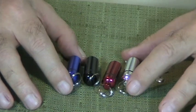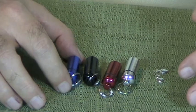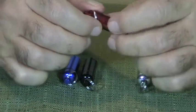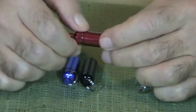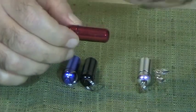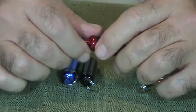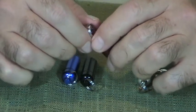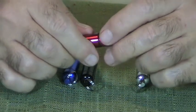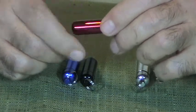These little vials are a very interesting item. They're very versatile. I call them a memory locket, a locket for a precious memory for people. If you've got a loved one that's away from home, maybe even in the troops in Afghanistan or in Iraq or somewhere else, and you want to send him something he can keep with him to remind him of you or his little baby, you can use one of these things.